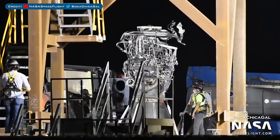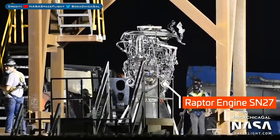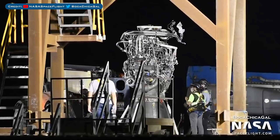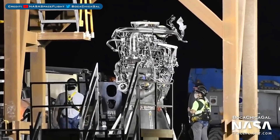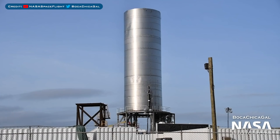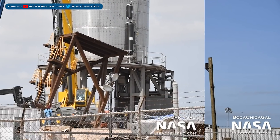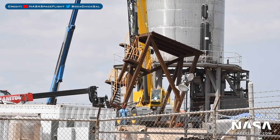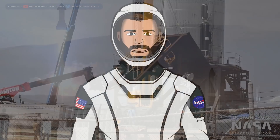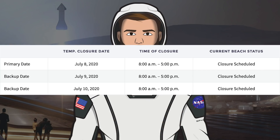What we have here is a new Raptor we haven't seen before — this is Raptor SN27. Whilst it is likely undergoing testing in McGregor, it's new to Boca Chica. The previously seen Raptors in Boca Chica were SN18 and SN20. The engine has been moved over to the launch area by SN5, and shortly after, Raptor SN27 was installed. Whilst there is no footage of the installation process, you can see engineers continuing to work inside the thrust section. Also captured was footage of them removing the Raptor installation platform, so there is not much more to do underneath the vehicle before the first static fire.